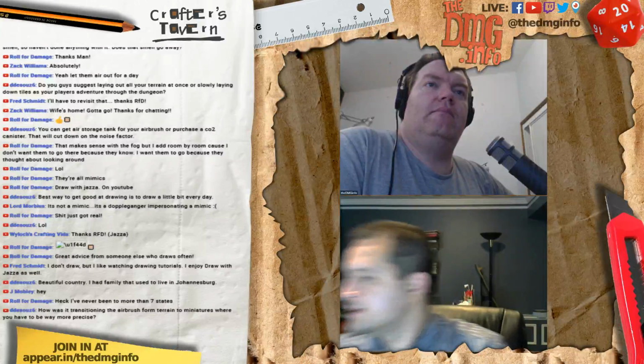So how was it transitioning the airbrush from terrain to miniatures, where you have to be way more precise? It's not that hard at all. The airbrush is awesome for doing your priming and your base coat. You get a perfect buttery smooth base coat in about 8 seconds, as opposed to with a brush. And beyond that, the only reason after the base coat that I would use the airbrush is for doing a gradient.